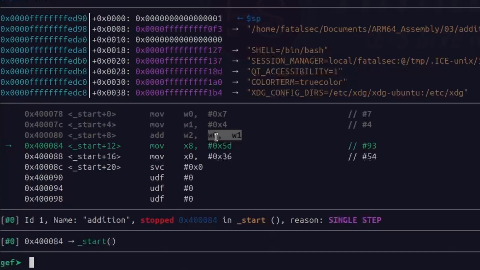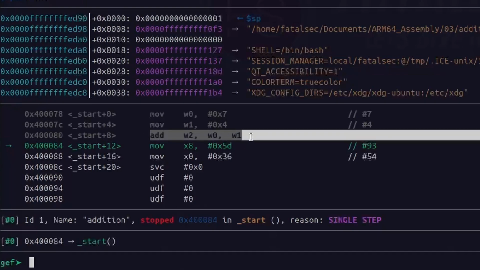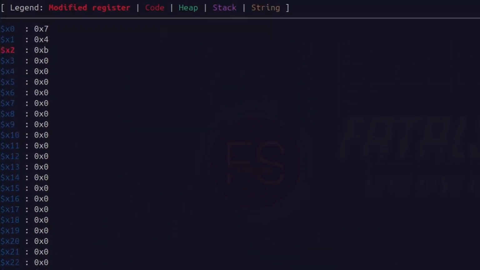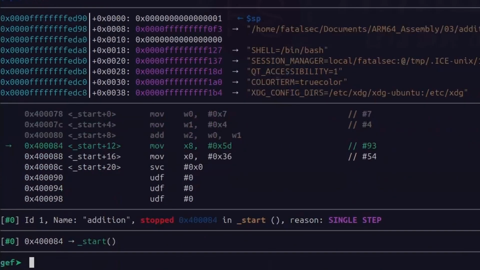So that 11 value should be stored into the W2 register after execution of this instruction. If we look at the X2 register, it says the value is hex B, which is nothing but 11 in decimal. That's how the addition instruction works. We can simply quit the program now using the q command.